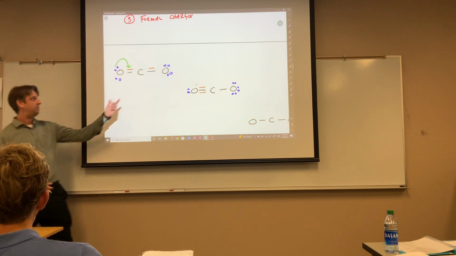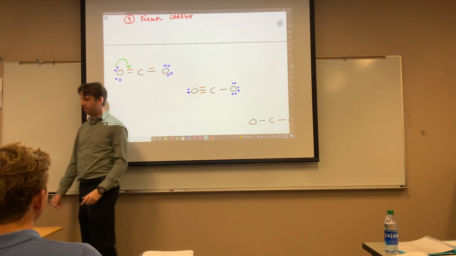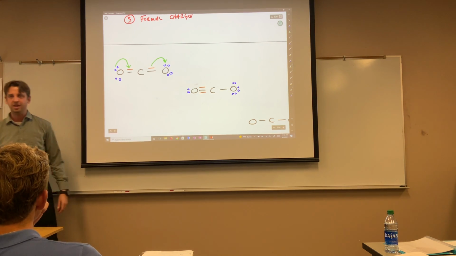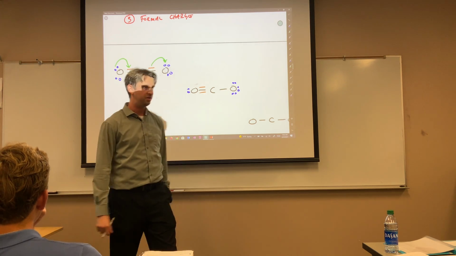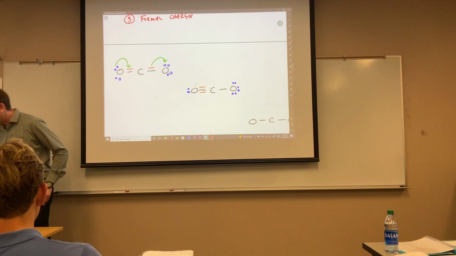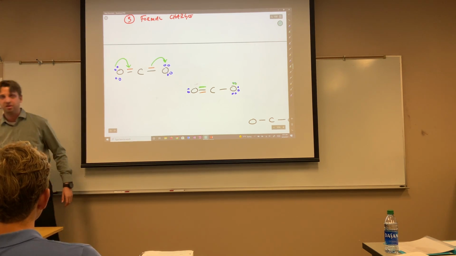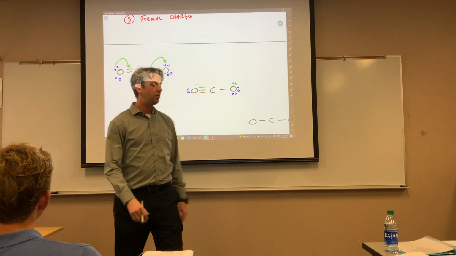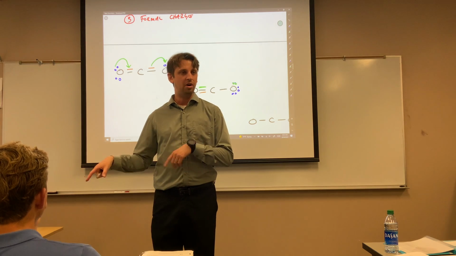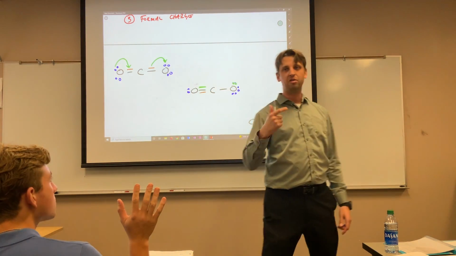Now what else has to happen? Between this carbon and oxygen, what do I have to do? Break a bond. So I'm starting at the bond, it doesn't matter, the orange or the black one, and I'm turning it into a lone pair on the oxygen. Good? Everybody following along with this? So just to add some color, let's say that that's the bond that we made, and that's the lone pair that we turned the bond from. Everybody with me? So you make a bond, you typically break a bond afterwards. Make a bond, break a bond.